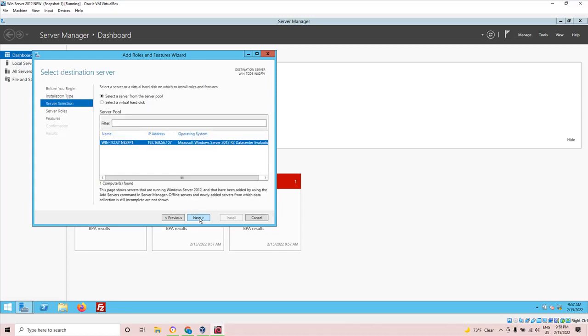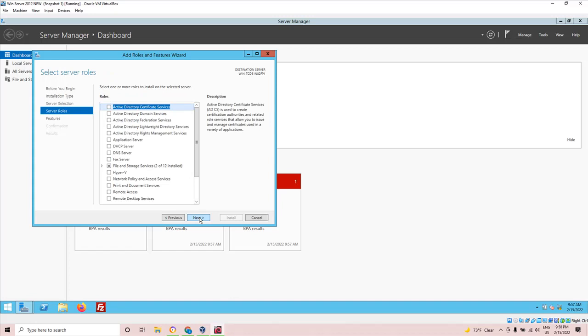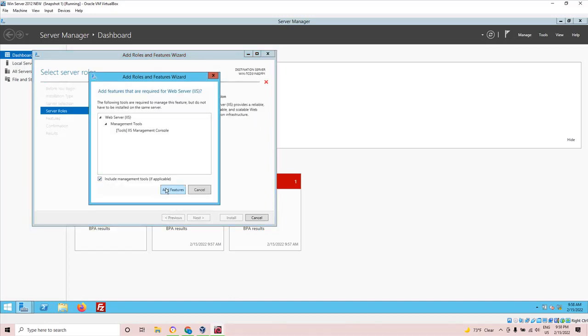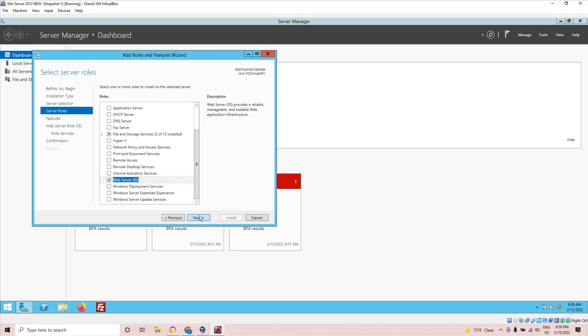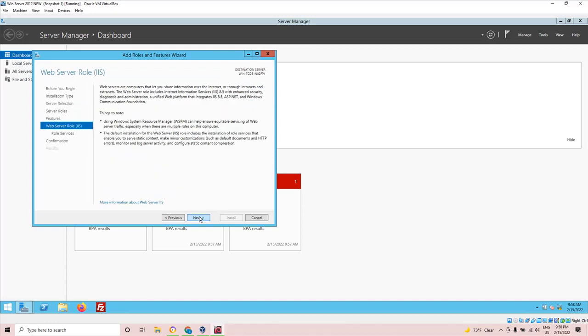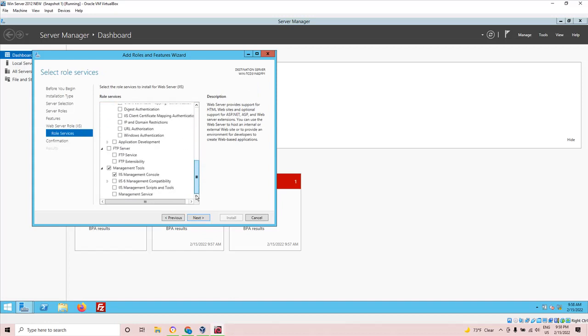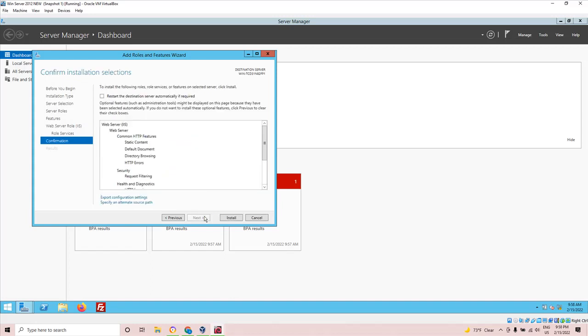Here also leave the default one, and here scroll down. Here IIS web server, we want this. Add feature, next, next, next. Here in this window go and select the FTP. Okay, just this one, FTP. Next, install.